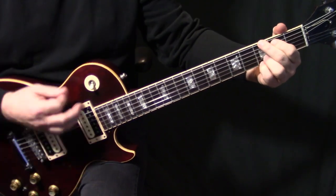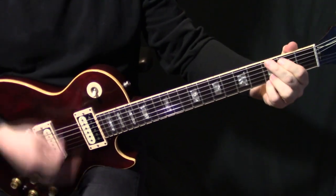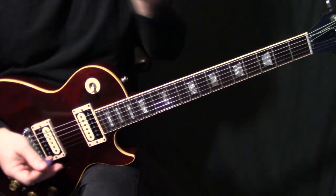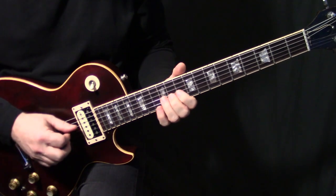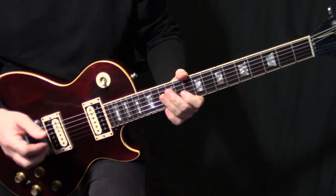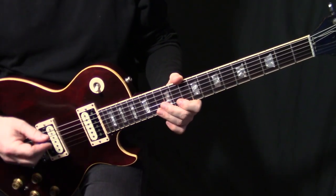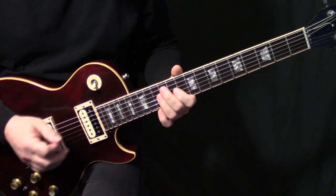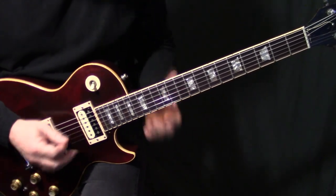There's even that acoustic, you know, coming in on that G note. That's all it does in the song. But it's so effective, right? Like, to me, this is another great example of a really simple idea that's just put together perfectly, right? I just think it's a great guitar part. Okay, so that's the intro.